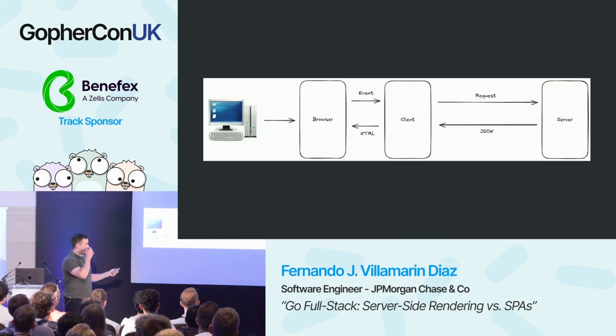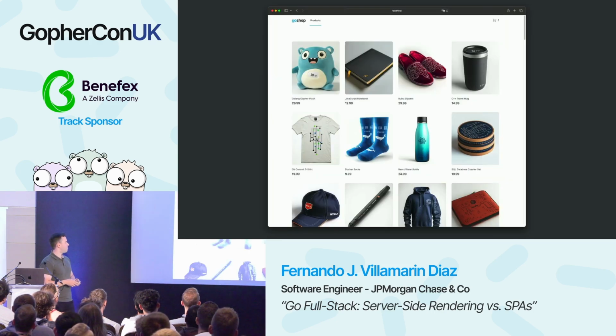Then it started to make sense, and mind, this is a very high-level diagram, don't take it too seriously, but here we have your browser interact with the client on the server side, and that's the one making the requests to the server, which is the backend, and gives back a JSON file, which then the client will generate into HTML and render it to the browser.